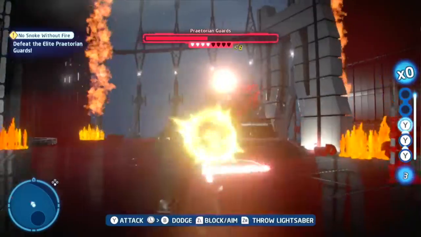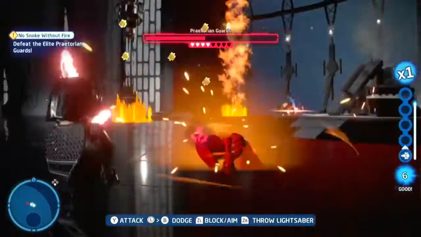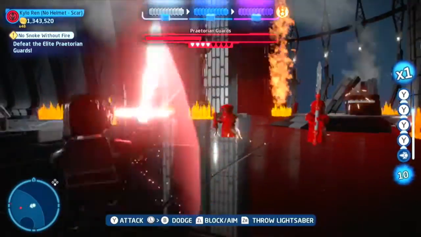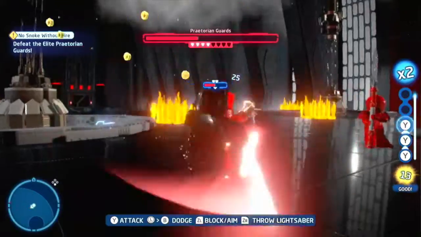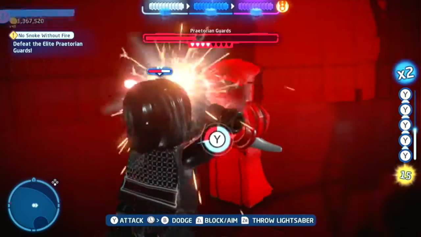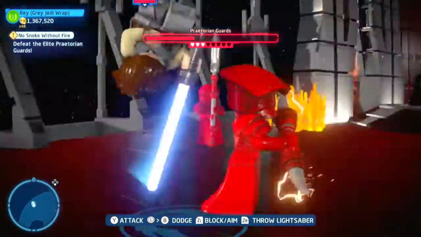Ooh, yeah. So I also like all these guys' weapons. They're so cool. All the weapons are so cool. And you get two of the Praetorian Guards for just being in this level. But I think you have to purchase them with studs. Yeah. Come on, come on, come on. There you go.